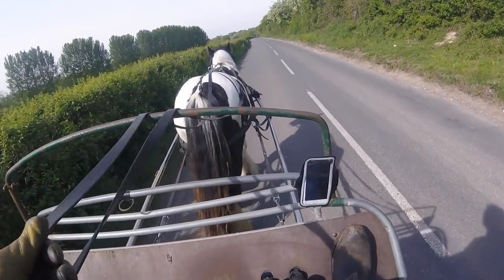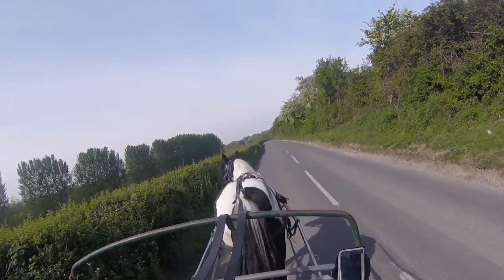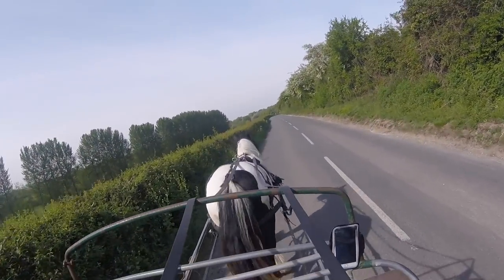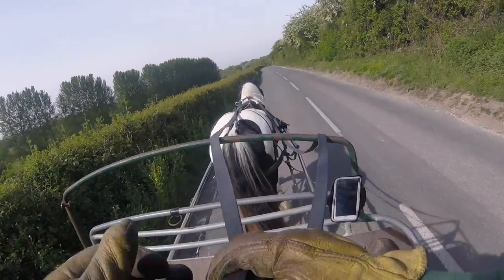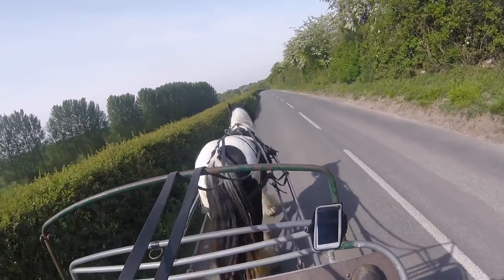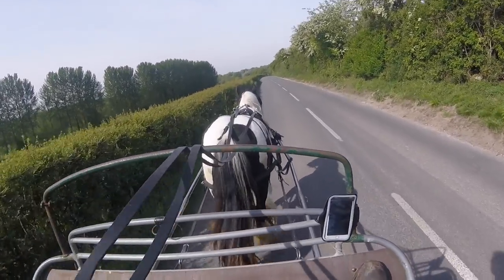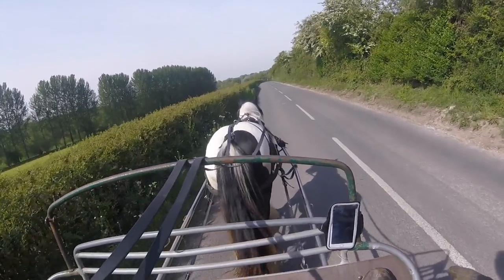Walk up, walk on, come on, walk on. Walk on. Come on. Walk on. So there's a cow just mooed over there. So straight away, her ears go over there to investigate that. And I don't mind how she walks now, really. She can just walk along slowly. That's lovely. We're out. We're learning.